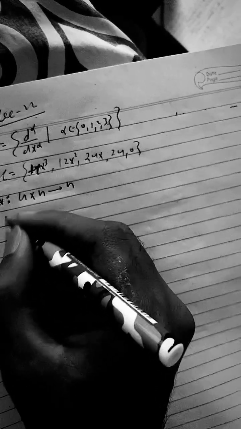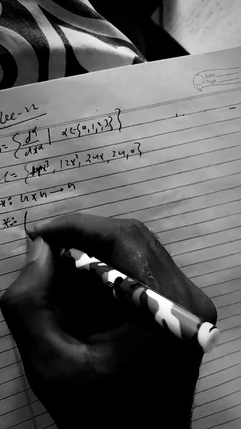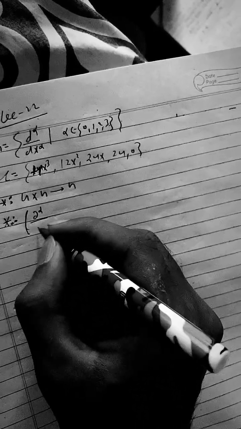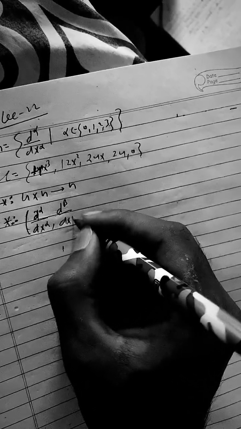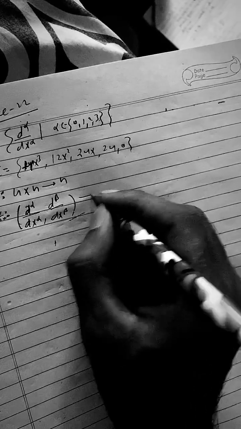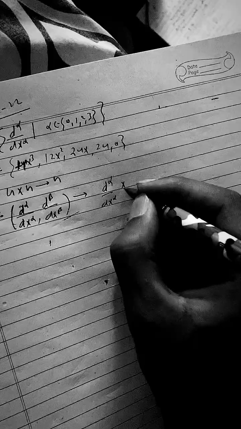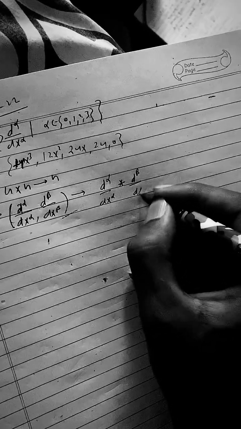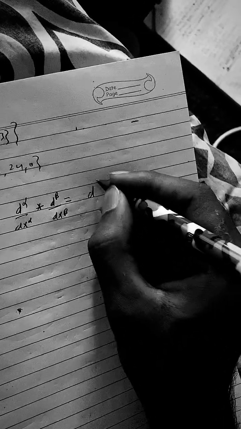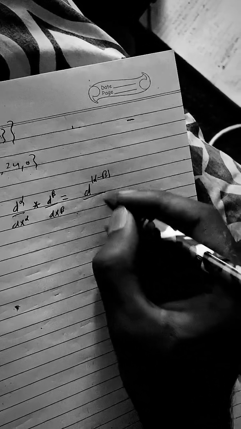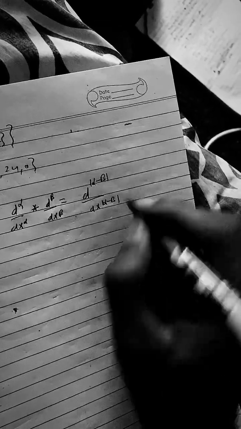And the rule was this star is going to take two elements from the set, let's say d^α/dx^α and d^β/dx^β, and it is going to produce d^α/dx^α star d^β/dx^β. And what it's going to do is take the absolute value of α minus β, and the absolute value of α minus β, right?